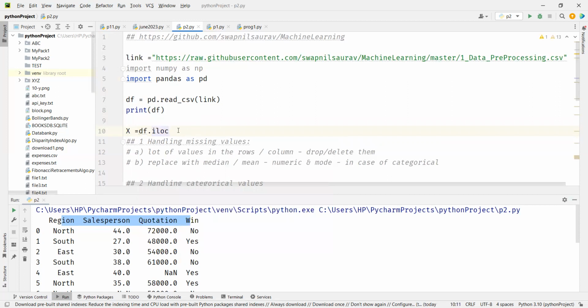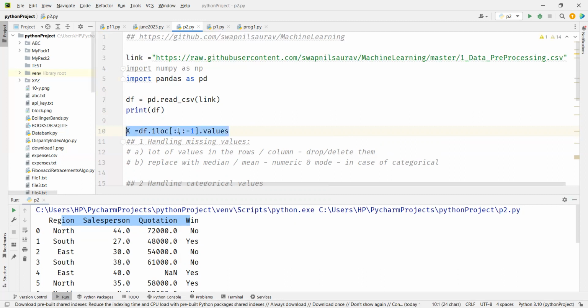I want X to have all rows and all the columns except the last column, so starting from 0 up to -1. So -1 indicates up to the last column, dot values.